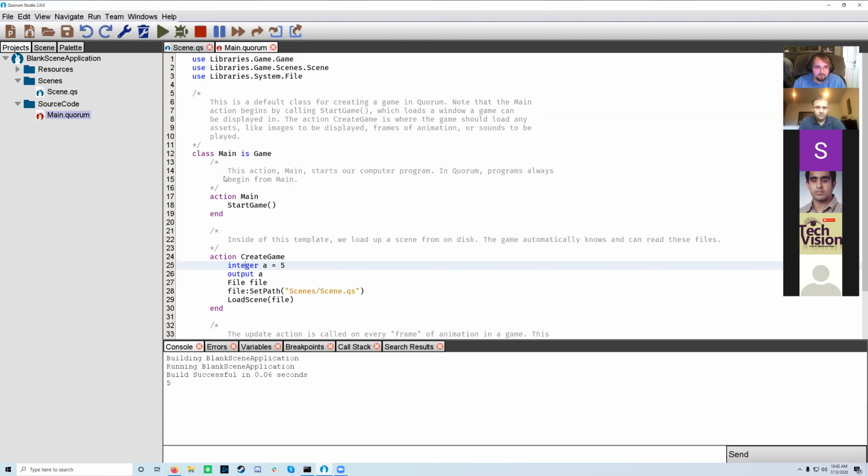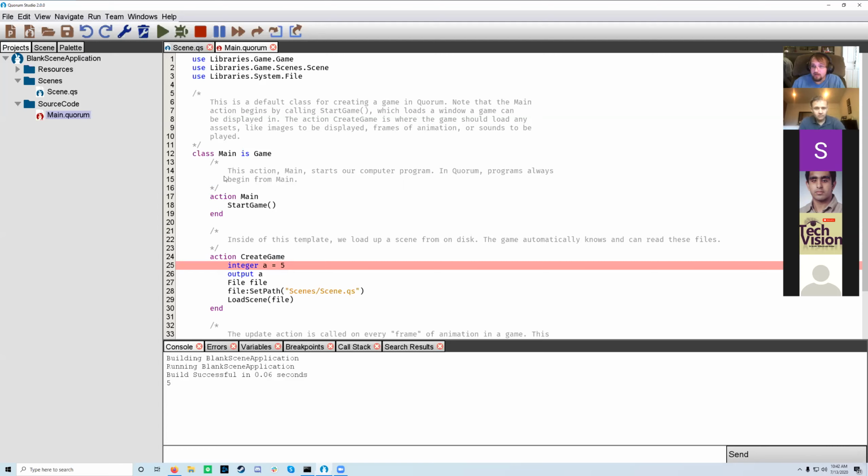If I do that, line 25 now has a thick red bar across the entire line, which is a visual indicator that there is a breakpoint on this line. When I run the program in debugger mode, it's going to stop on that line. It's going to pause and let me get some information about it.